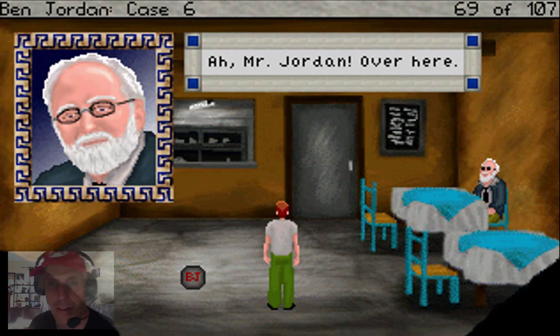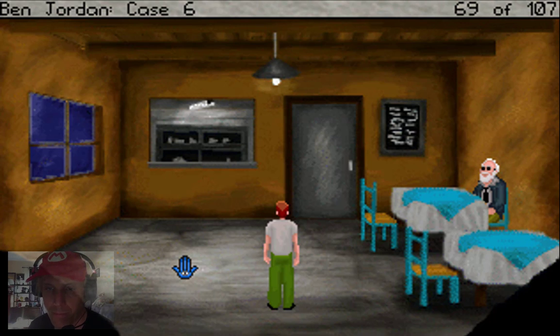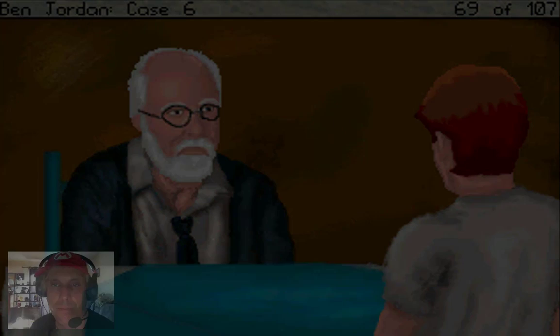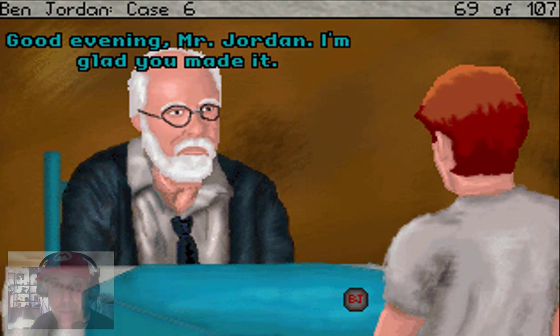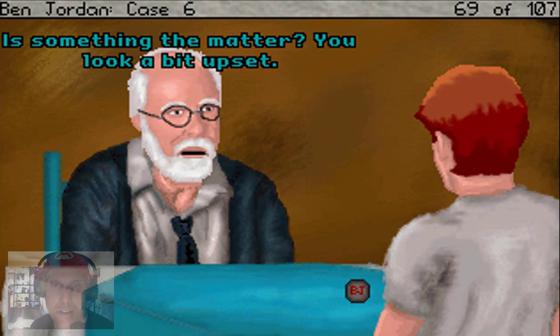Restaurant for pizza. Mr. Jordan, over here. Let's go sit with him. Hi, Professor Sandborn. Good evening, Mr. Jordan. I'm glad you made it. Is something the matter? You look a bit upset.